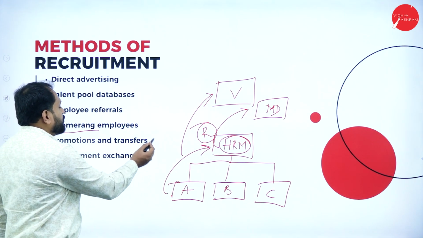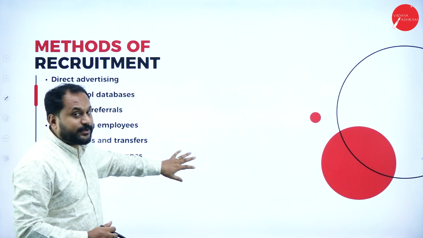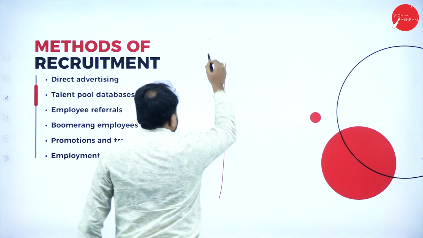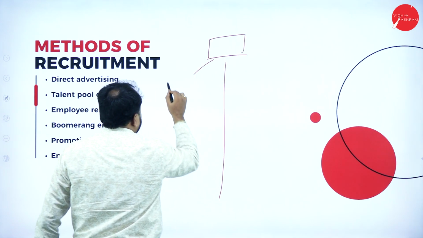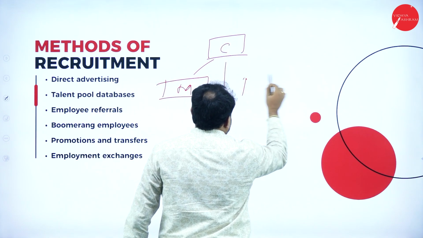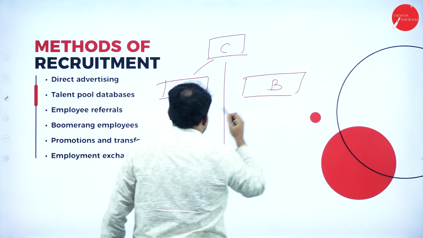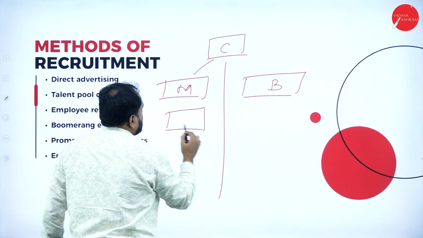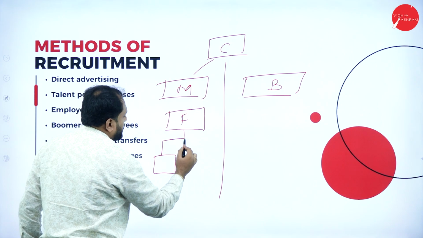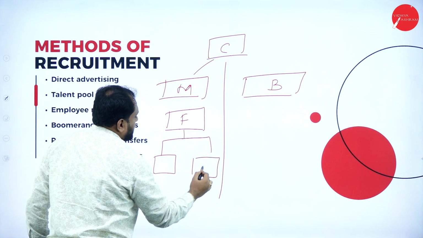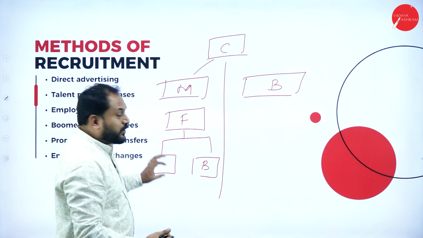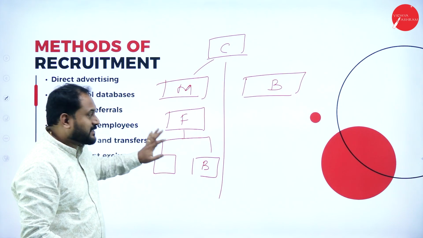Next is transfer. One of the examples which I'll just give to you. There is a company which has 2 branches. Say one is in Mysuru, and one more is in Bangalore. In Mysuru, this is a finance department. So here there is a person called B, and this is vacant because somebody who was working is not working anymore in this company.